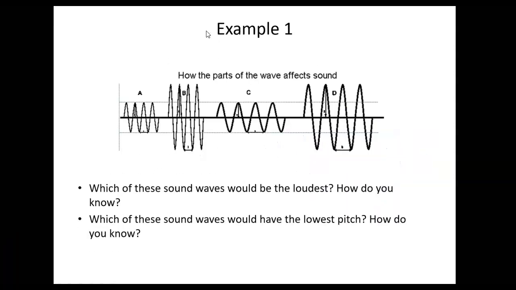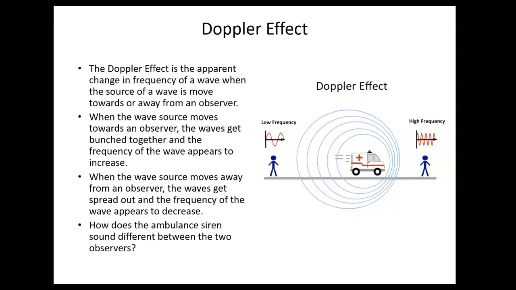Actually, before we get to any more examples, we're just going to move on to one more property of sound that we're going to talk about, and that is called the Doppler effect. Now, I said a second ago this is a property of sound. That's actually not true. Okay, I should tell you up front that the Doppler effect is a wave behavior.